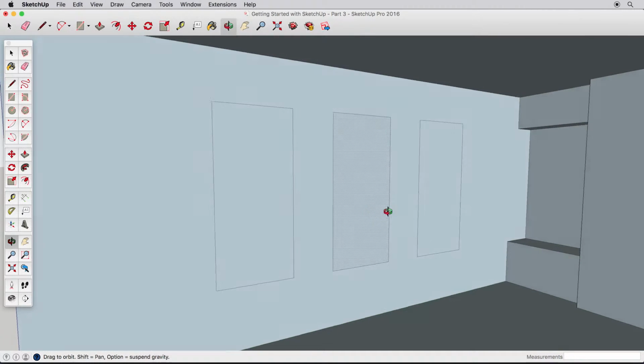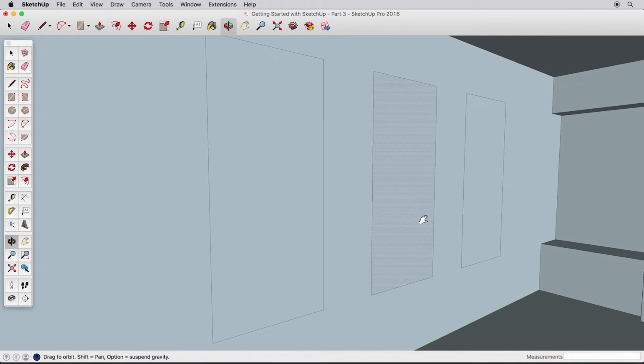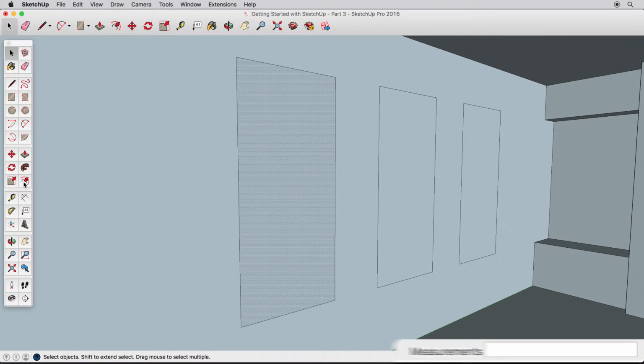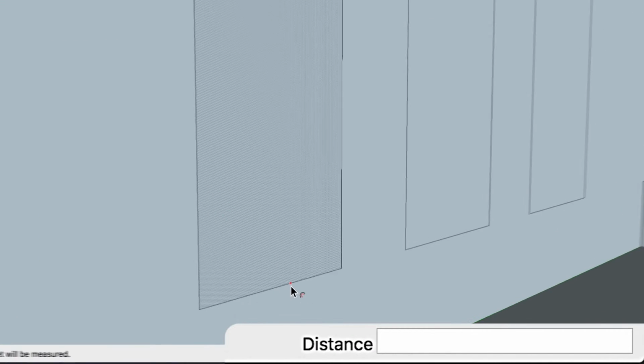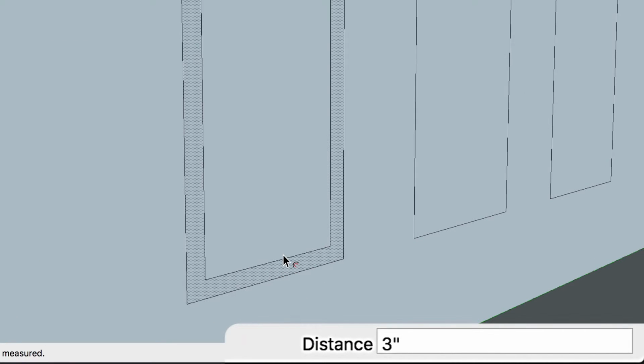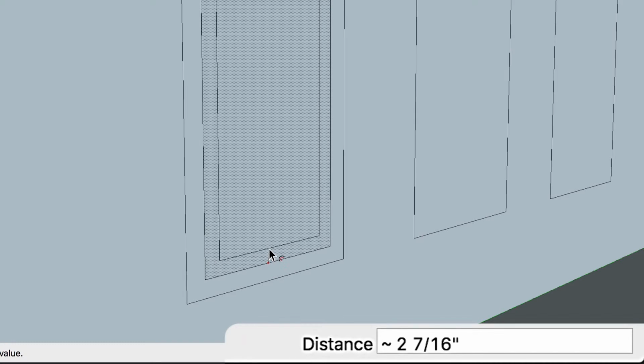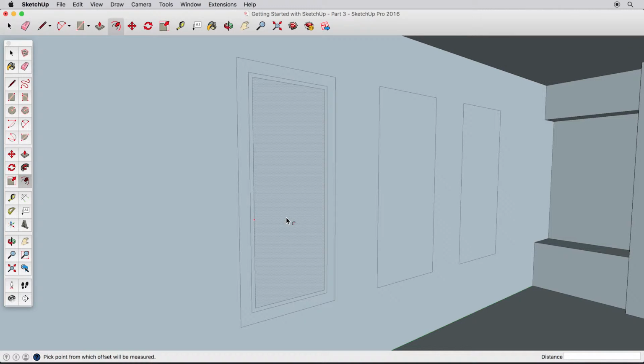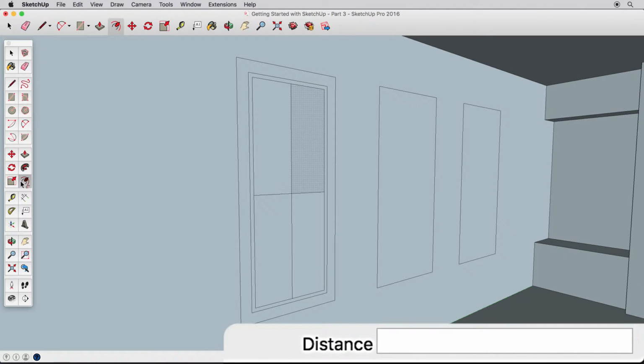To make the windows more detailed, we'll use the Offset tool and introduce some new tips to help you work quickly. Zoom into one of your windows and offset the surface inwards 3 inches. Then select the inner surface and offset it 1 more inch. Now, use the Line tool and draw 2 crossing edges from the midpoints of the inner surface. Finally, select one of the new rectangles created by the crossing edges and offset it in 1/2 inch for a window mullion.